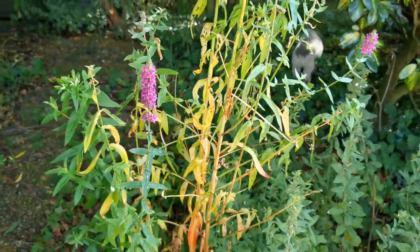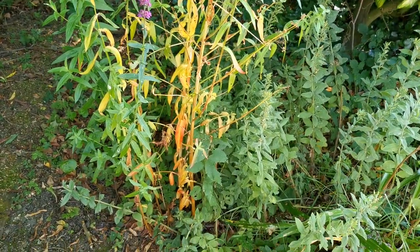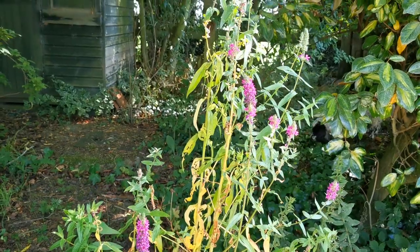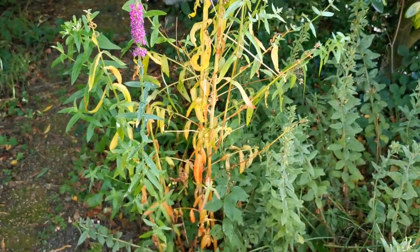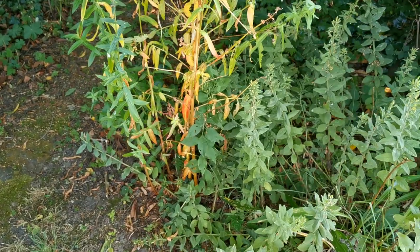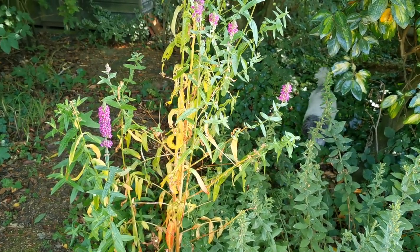The plant just to the side of it is purple loosestrife. This really isn't in an ideal spot — it's in heavy shade and a very dry area of our garden. Despite this being on the Norfolk Broads, this garden is elevated above and drains very well due to the drainage dikes that surround it. It's struggling here but still flowering away. There's a lot of dieback in the centre — it doesn't like the dry conditions we've had this summer. This is a good one to consider moving; it forms a perennial clump of roots that can be divided quite nicely, which is the best way of propagating this plant.